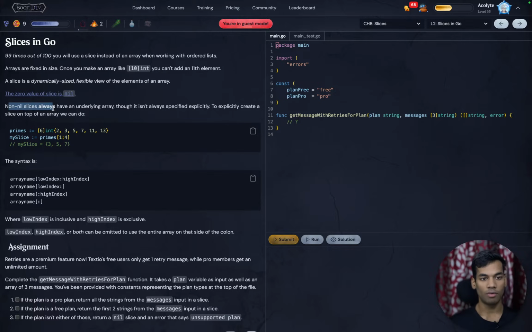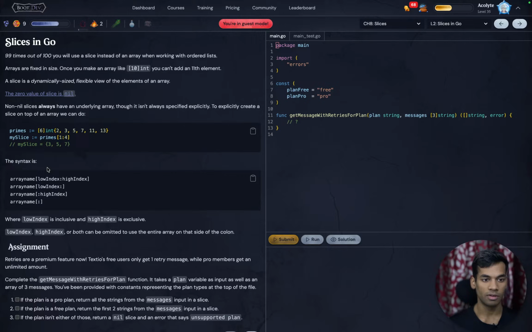Non-nil slices always have an underlying array, though it is not always specified explicitly. To explicitly create a slice on top of an array, we can do this. Okay, we have our array, and then we are saying my slice is a slice of primes from 1 to 4. 1 is 3 and 4 is 2, 3, 4, and the last element is not included.